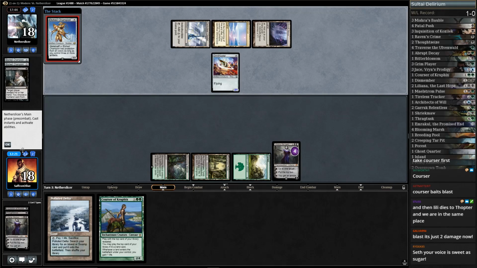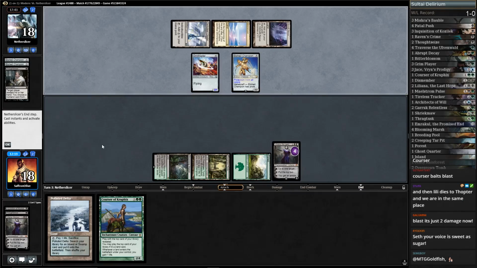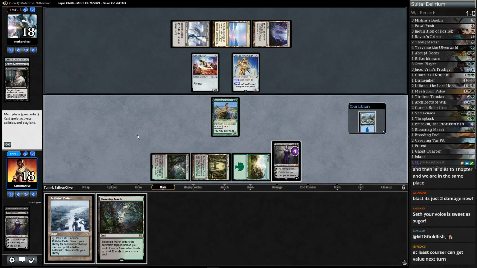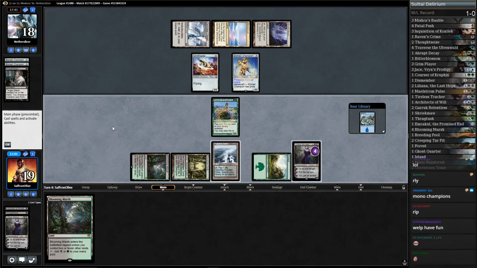Oh, my God! Oh, wow. Blooming Marsh. Well, play Corsair. Oh, my goodness. Island on top. Play Polluted Delta. Gain a life. Oh, wow! So many champions off the top of the deck. Oh, there's only 2 left. Maybe 1 left. Decks don't even play 3 of them usually.